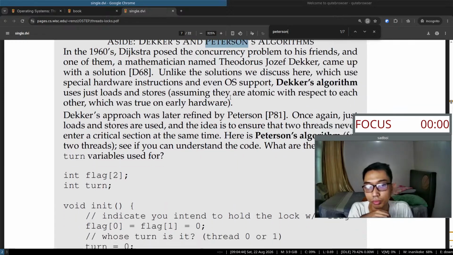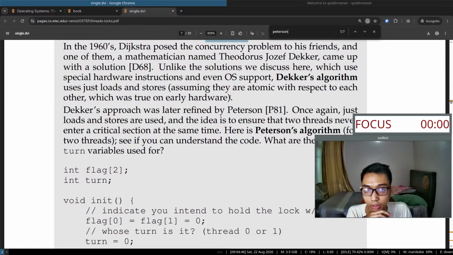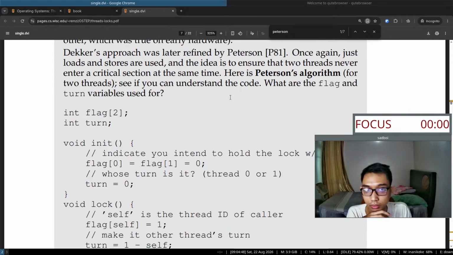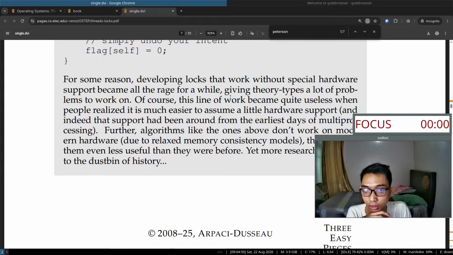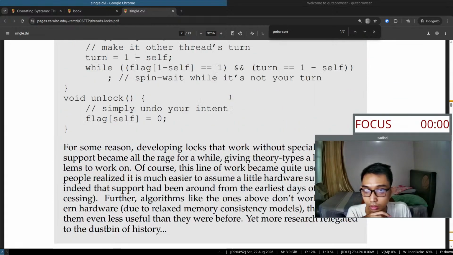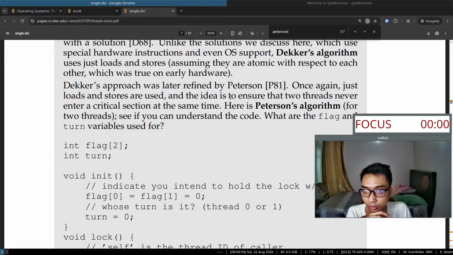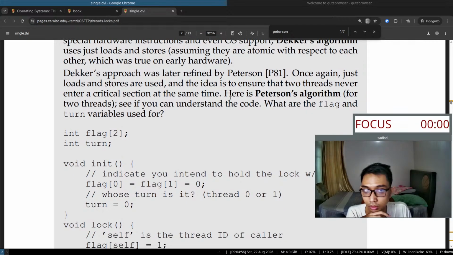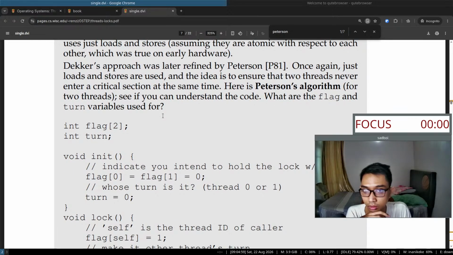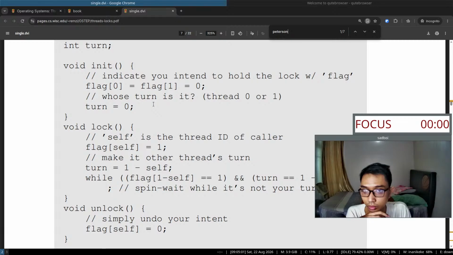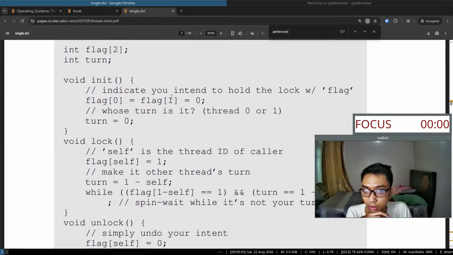Oh, the current Peterson algorithm here. Okay. Indicate intent to, how to know. Oh.